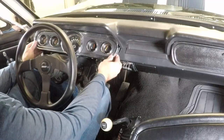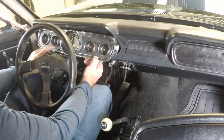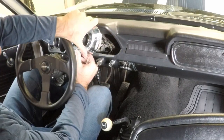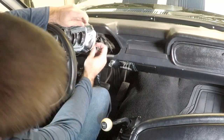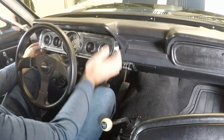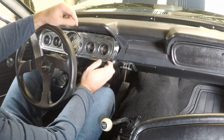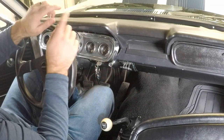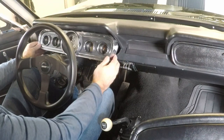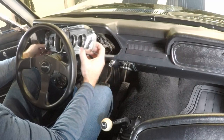After looking more closely, the wires on the back of the cluster are actually wired correctly: for the oil pressure gauge there's a white wire with a red stripe, and for the water temperature gauge it's a red wire with a white stripe — matching the wiring diagram. So the wires behind the cluster are correct. I went and looked under the hood and it's clear that somebody rewired down there and crossed the signals. We can leave the cluster wiring as-is and just fix it under the hood. But while I'm here, let's swap those bulbs in the blinkers.